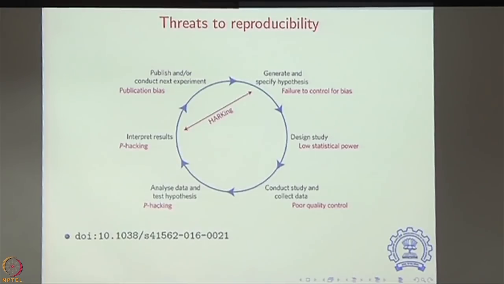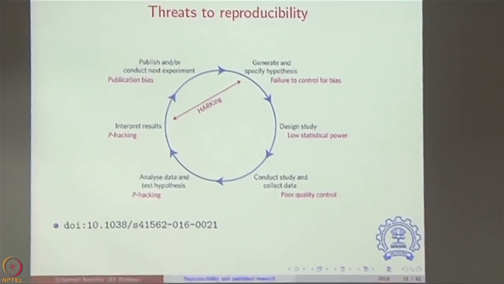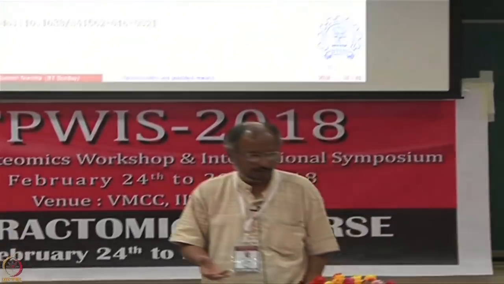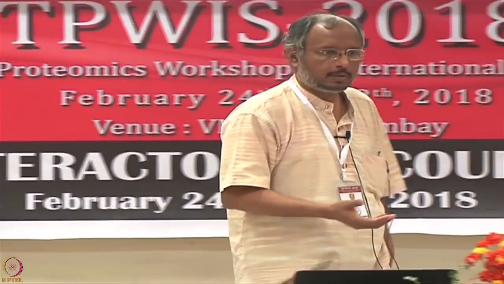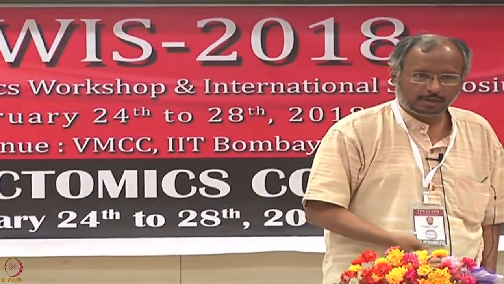So when you're generating and specifying the hypothesis, you might already be biased. You're already looking out for a particular result, okay? And you might already be biased in how you're therefore trying to carry out the study. If you think about how tobacco companies operated for a while in carrying out trials as to whether nicotine is addictive, and there's paper after paper from a tobacco company saying nicotine is not addictive, there was a bias. Because they cannot be in a situation where they report that nicotine is addictive and harmful, because obviously they'll kill their own business. So you can see they're going to tweak the way the study is done, okay, to end up with a result which is obviously good for them.